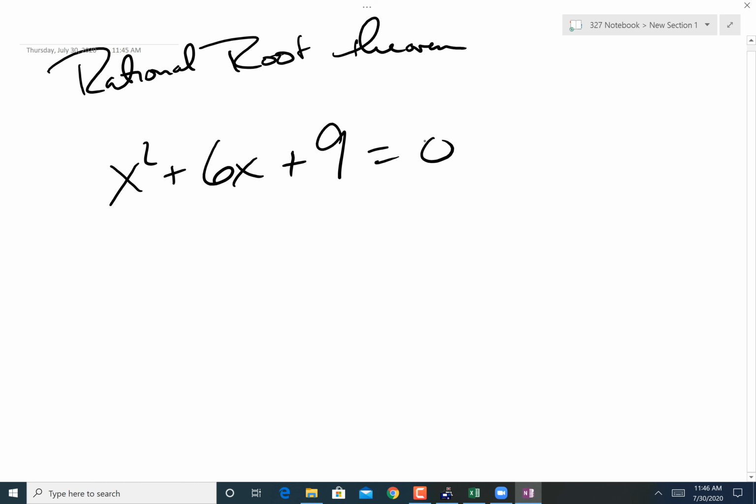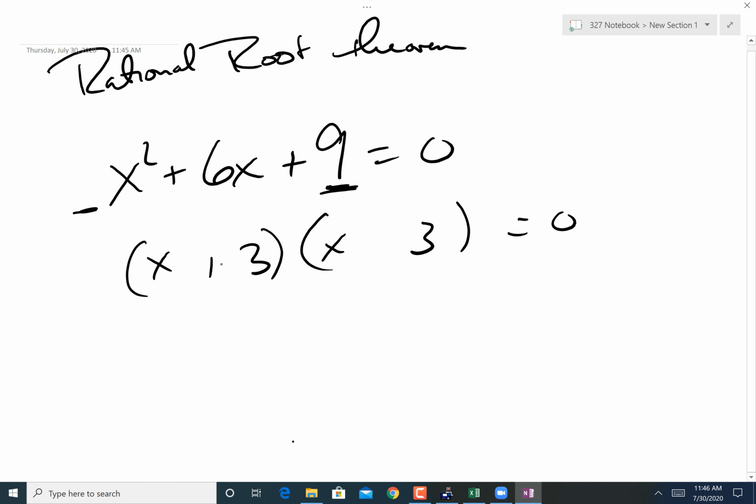What are the possible roots of this? Well, they are factors of this divided by factors of this. Think about why that is. This factors thusly. Factors of 9 are 3 and 3, plus and plus, it has to be this time. And so check it out. If you were to do this, it's x plus 3 equals 0. So to subtract, you get 3 over 1. That's what x has to be, negative 3 over 1.